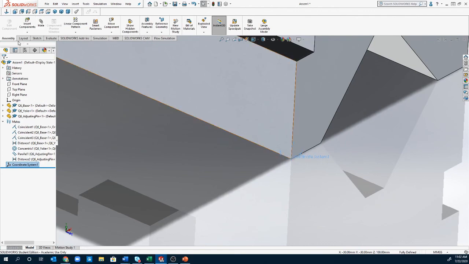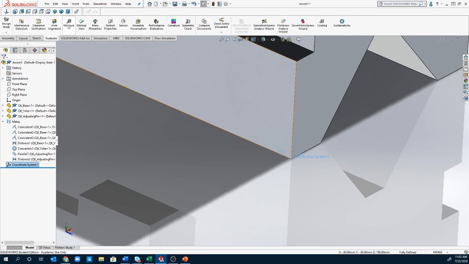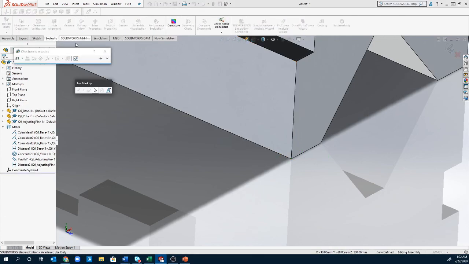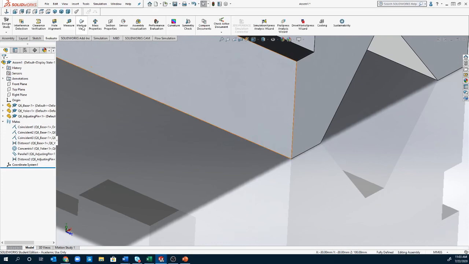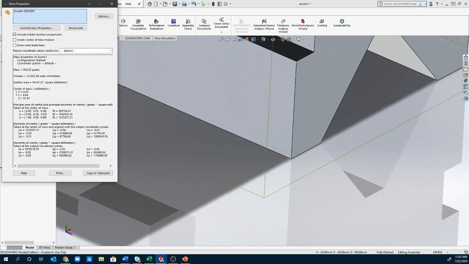So now if I go into the mass properties again, I can look at this, and we have our center of mass in millimeters. Now notice it says report coordinates relative to default, which is our standard built-in center.